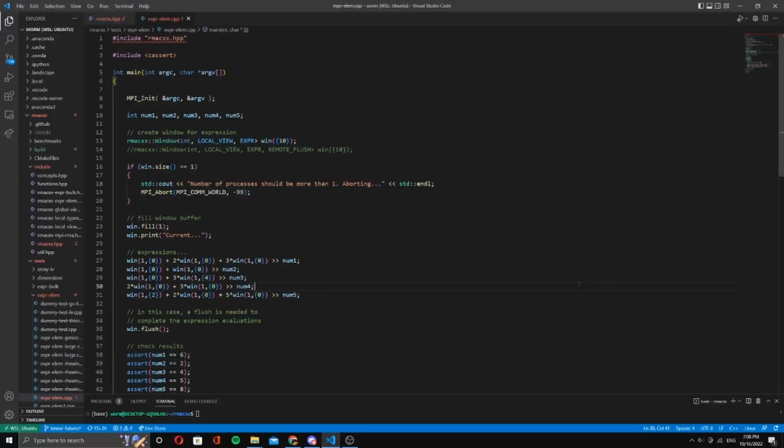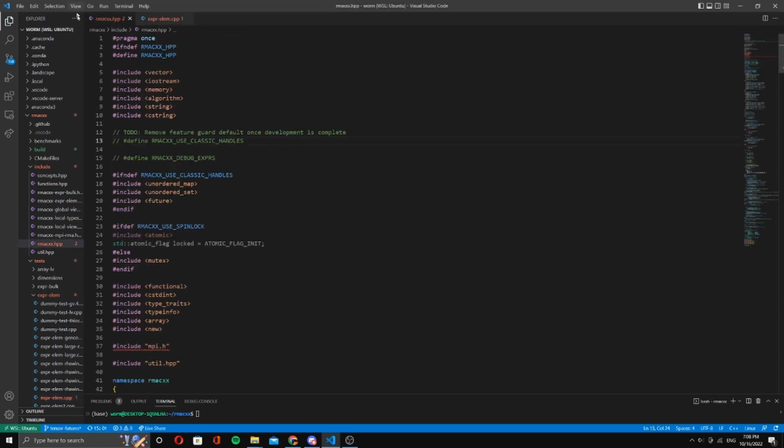Hello everyone, my name is Blake and today I'll be discussing how futures have changed RMAX and yet how RMAX has stayed largely the same. One of the big goals we had with futures was to make it so that the way you write using RMAX stayed exactly the same, and so that you could still use the classic handles. We wanted futures to be optional, but become the new default. So as you can see in rmax.hpp that I have here, just by toggling this, we can define whether we want to use RMAX classic handles or to use the futures.